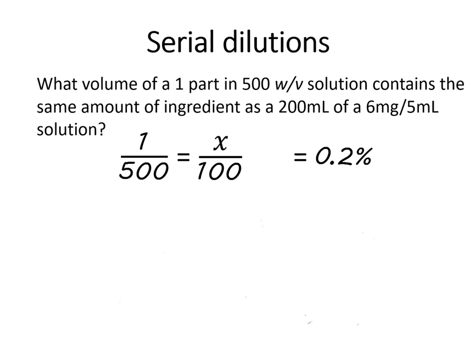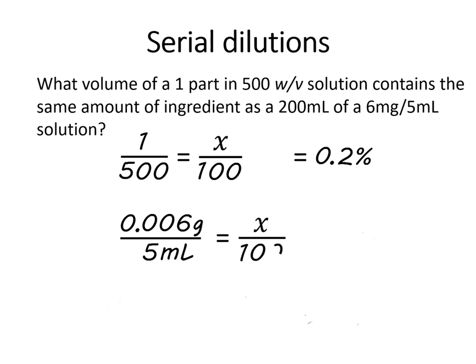However, the first thing we need to take into account in converting this amount strength to a percentage strength is that we need to use corresponding units. In this example, therefore, we'll convert our milligrams into grams, which, expressed as a proportional set, will give us 0.006 grams per 5 milliliters is equal to X grams per 100 milliliters. Transposed for X, this gives us 0.12%.